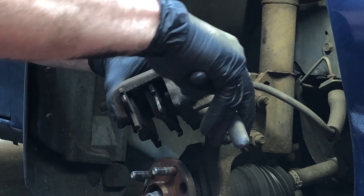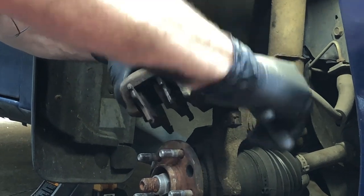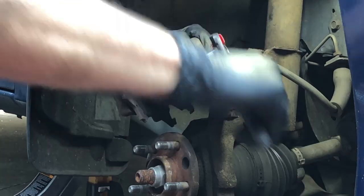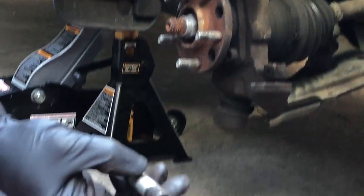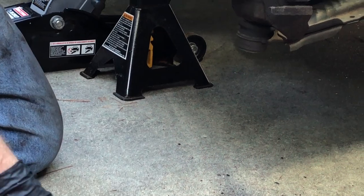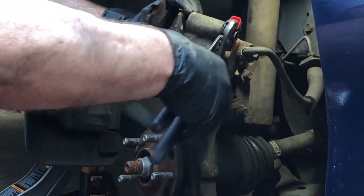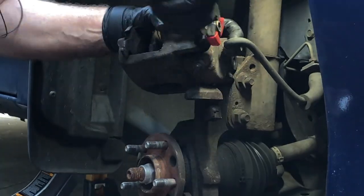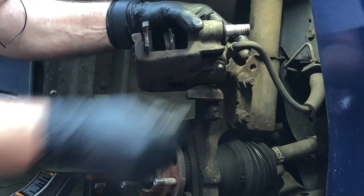That is exactly what the problem is here. I'm using these pliers with rubber tips in case I might be able to salvage these pins until we get them out — we don't know if the problem is the pins or the bushings or both. We've got a lot of corrosion on the inside of this pin, and a lot more at the top, so this pin it's time to discard. As you work this around, just be careful you don't twist up the hose. Because it's binding up like this, this is why the pads are wearing unevenly.